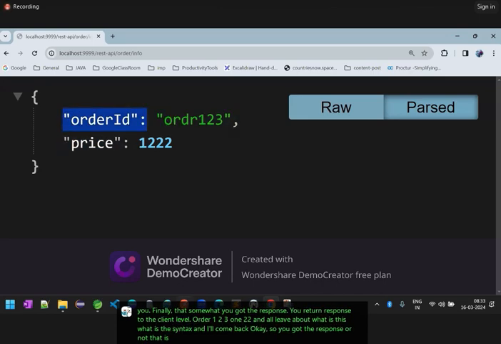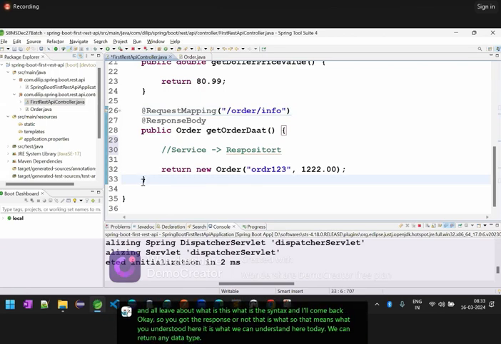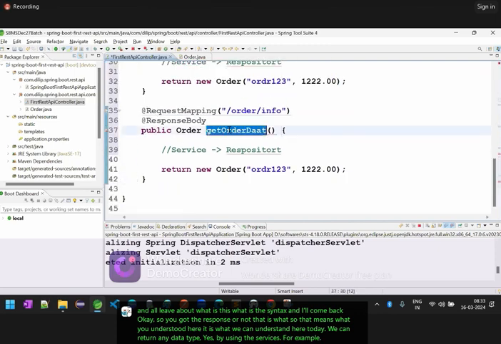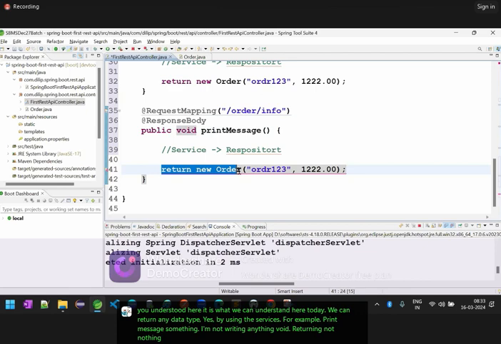So what we can understand here is that we can return any data type value using REST services. For example, print a message, something, and I'm not writing anything, void, returning nothing.